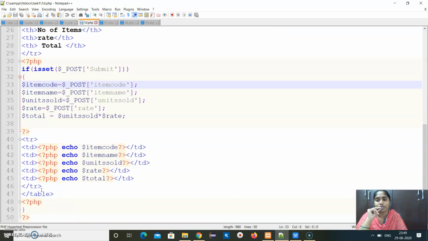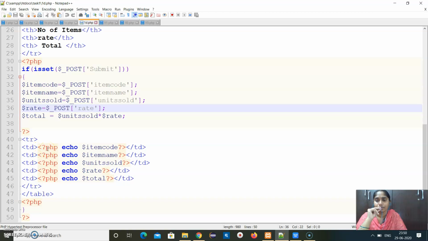For that, here comes our PHP code where, as you saw in the earlier programs, we are assigning whatever the user is entering to some variable, like $itemcode, itemname, whatever name you want; it is not compulsory to take these names only. For easy understanding, whatever text box name I have taken, that only I have taken as the variable name. The previous program already did units sold into rate. Now the logic is over and we need to insert. Inserting is also easy, as we have already stored whatever data the user gave into variables.